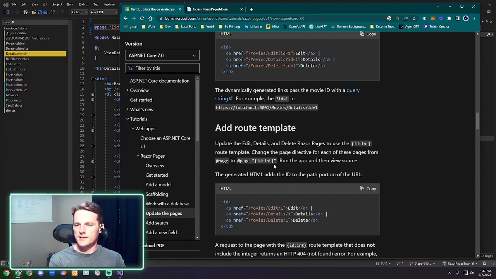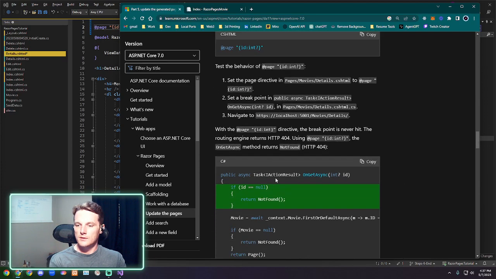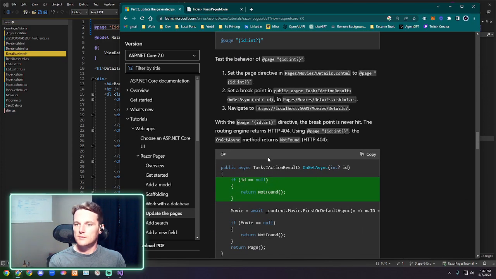And we're going to do that by telling each of these page models to use the route template ID int. And that's going to, I don't think we had to add this, I'm pretty sure.